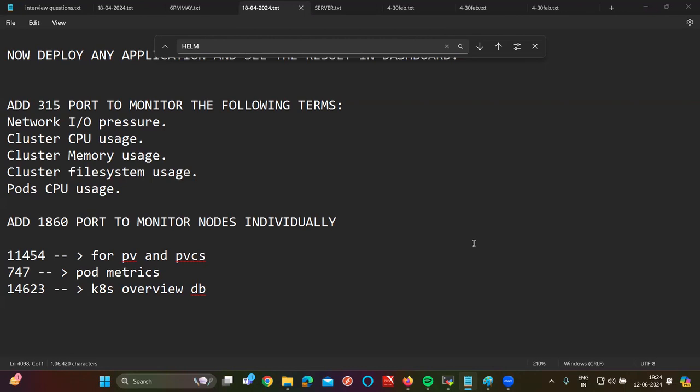Delete the auto scaling group, Srinivas. You can delete the auto scaling groups.